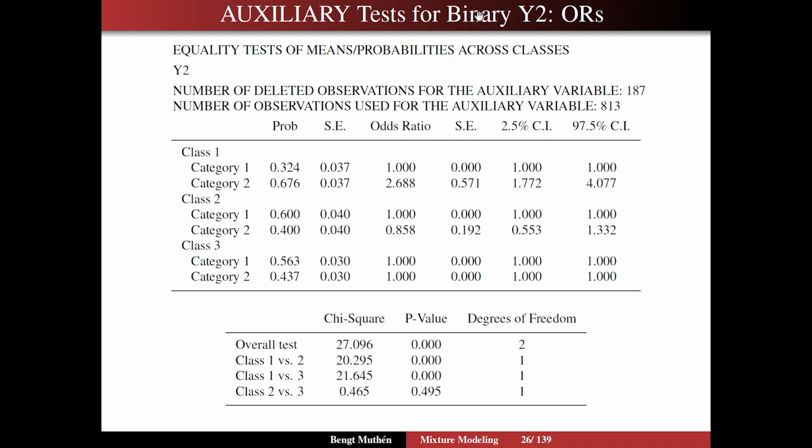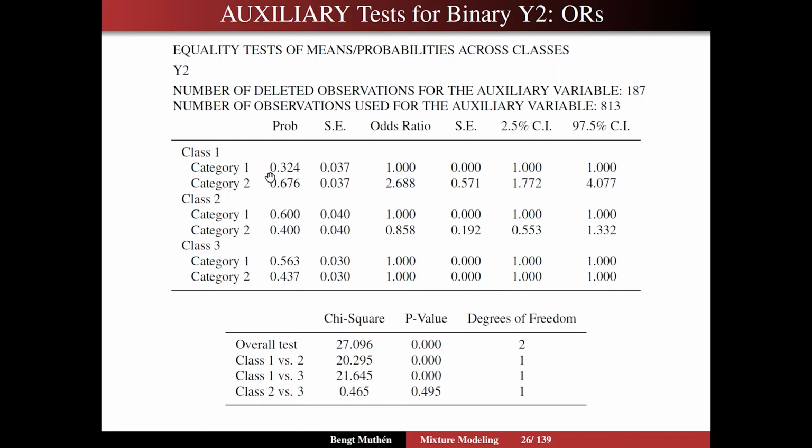For the binary Y2, we give several statistics. We give the probabilities in the different categories of the outcome and for the different classes. And we give the standard errors of those probabilities, but we also, more importantly, give the odds ratios. So an odds ratio, as we know, is a measure of a relationship between 2 variables. So what are the 2 variables?